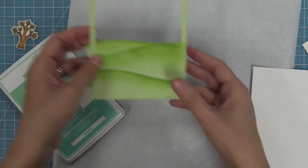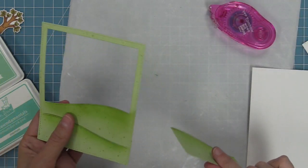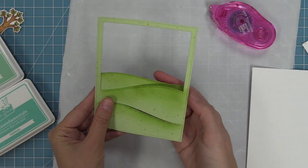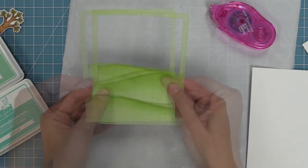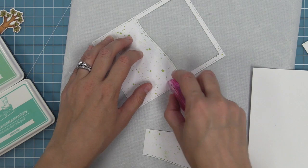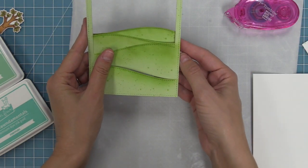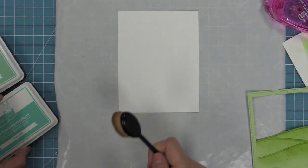I wanted it to have an even more darker fall look, so we're going to take artichoke, which is kind of an olive green color that matches the green leaves we colored earlier, and blend that onto all the tops of the hills as well — you can see how that gives it a more fall, darker, warmer look. For the sky we're going to ink blend on some minty fresh and merman ink. I added the hills to my scene first so I know exactly where my sky needs to go, and I love the look of rolling hills — it's just so beautiful.